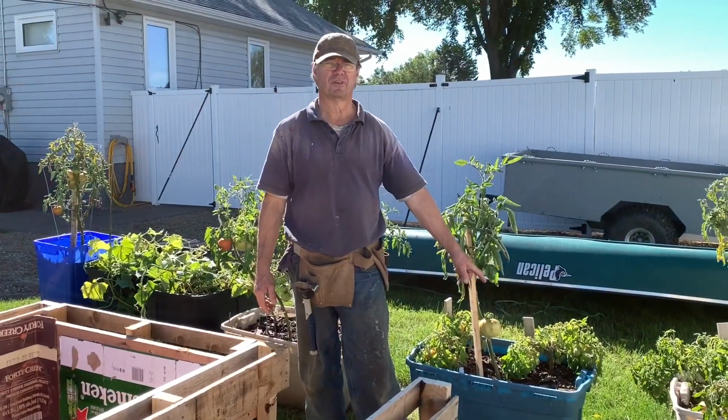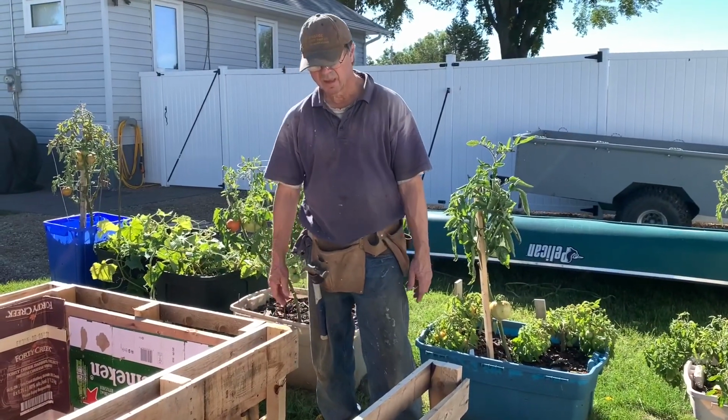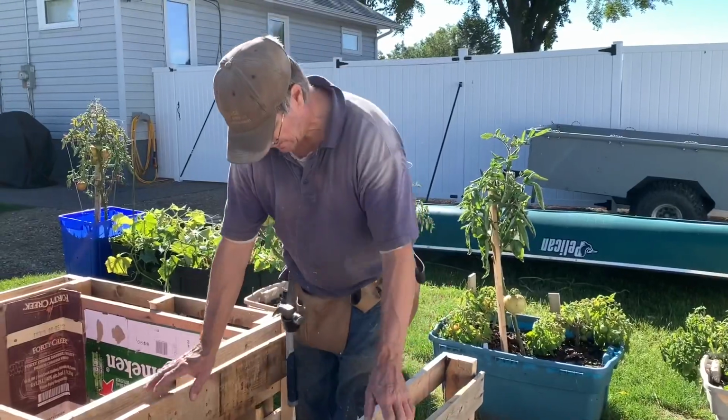Soil from these tubs will all go in there. Once the growing season's done? Yeah.